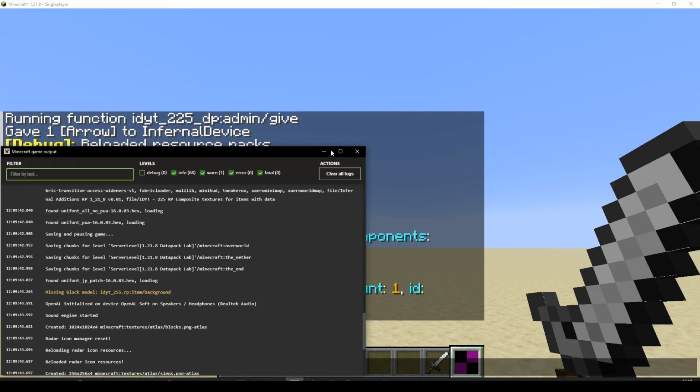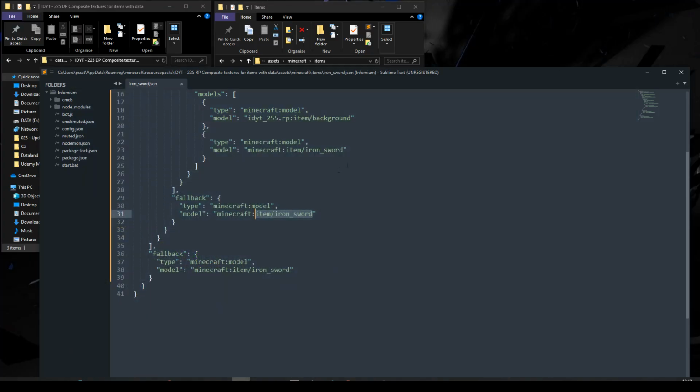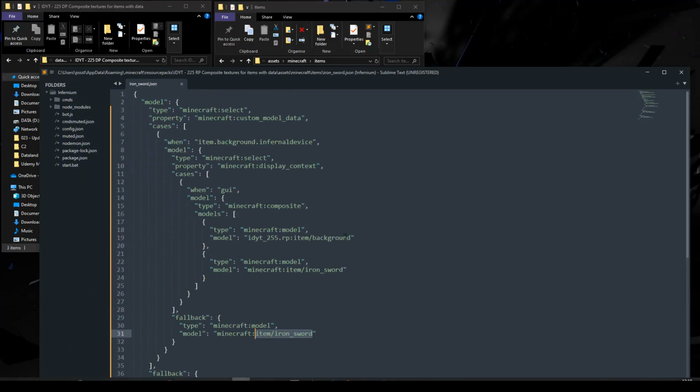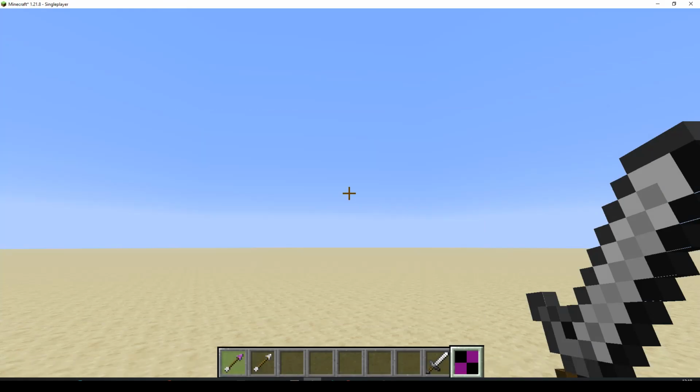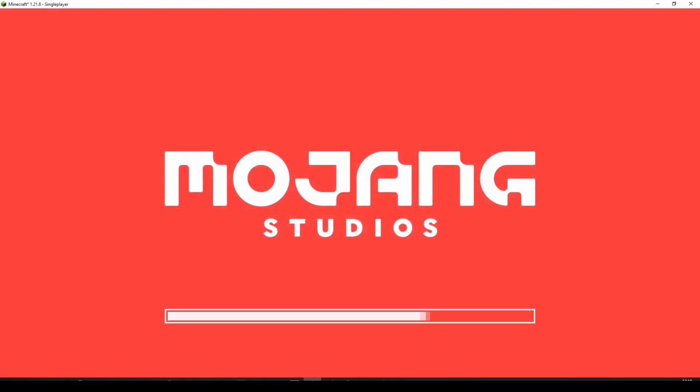Okay, right. So missing block model. So we're telling it to go to my resource pack, and look, I can see we've got a dot there, not an underline. So let's correct that. Let's go back. Let's do another reload.